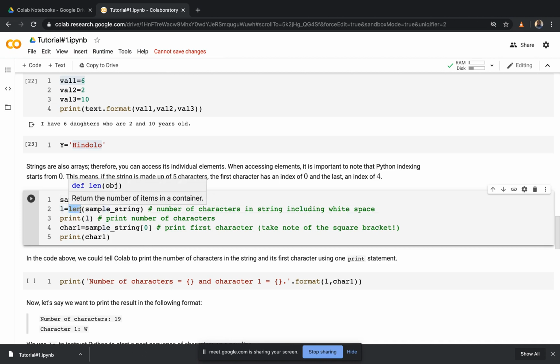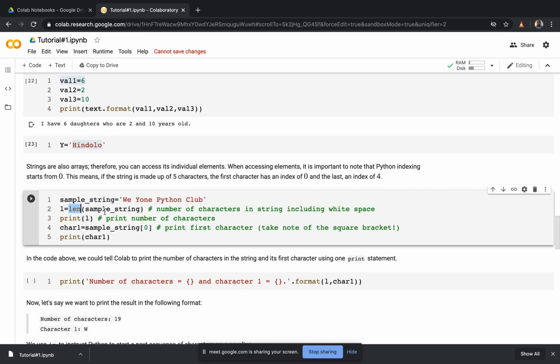How simple is that? That's so nice. It's synonymous to length. If you put your cursor on len, you see that Python defines what len does: return the number of items in a container. In this case, the container is your string, the sample string.